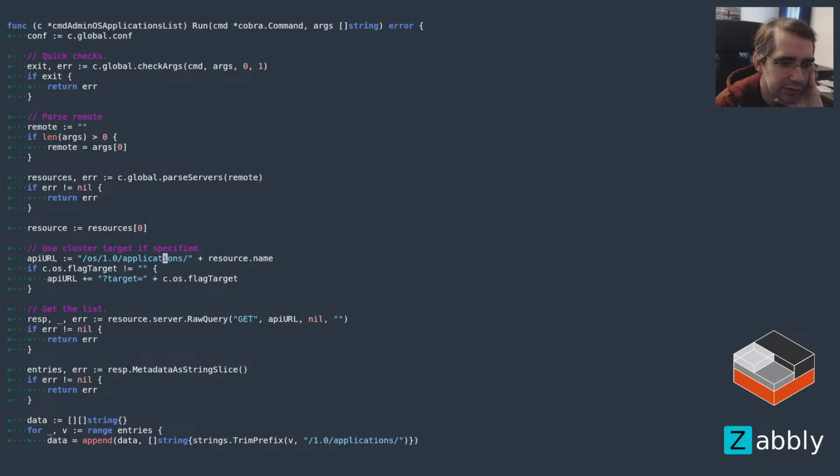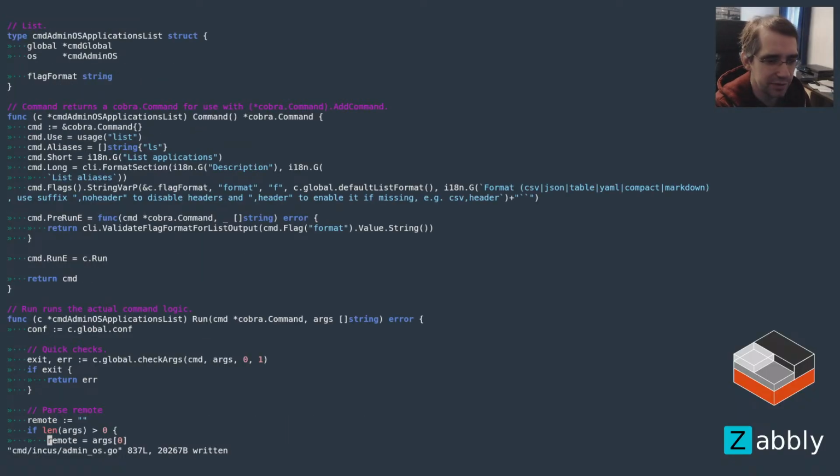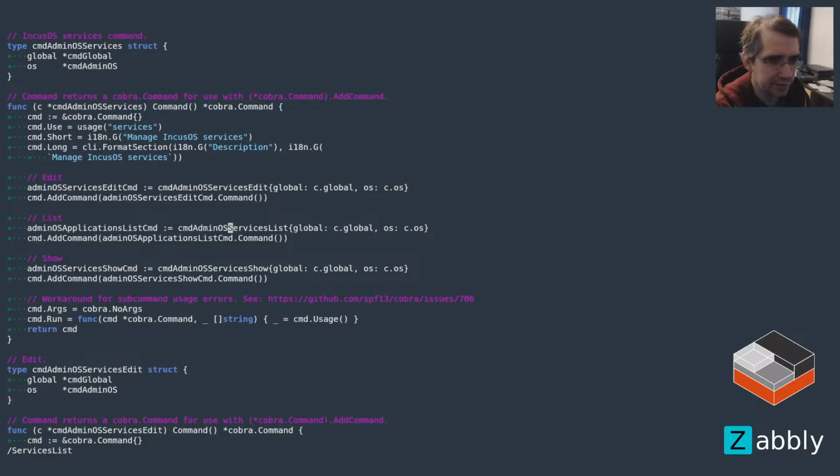That's wrong. Okay, yeah, there's been some bad copy paste at some point. Because that is correct, but this part is wrong. It should just be that. I think I probably fixed the API URL stuff in a bunch of places and then just messed it up in list. So the other list is services list. Let's go look at that one.